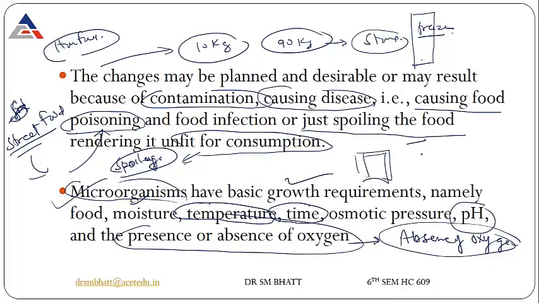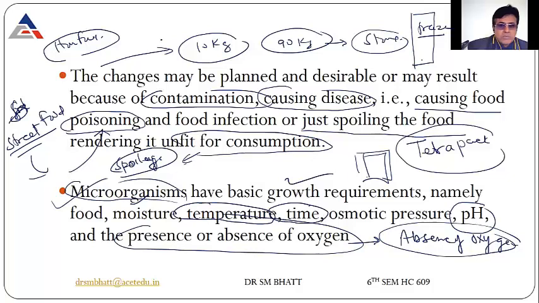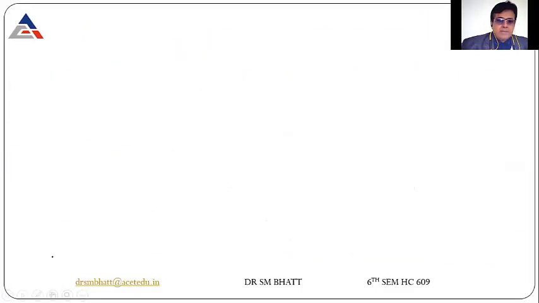Have you heard about the tetra pack? Whatever fruit juice you are going to use, they all are using the tetra pack. Tetra pack means four layer packing. Why does tetra mean four layer packing? They are completely not allowing any entry of oxygen, right? Not change of any pH. They have the preservative, right? And always they are stored at low temperature. So their purpose is to reduce the microbial growth. Clear? Clear, no?